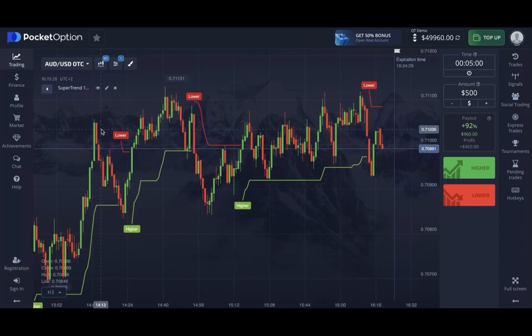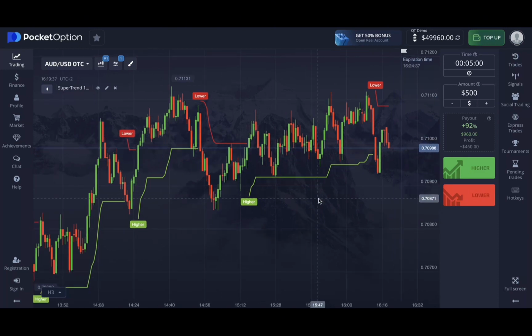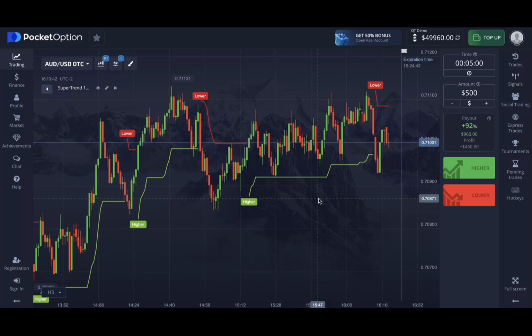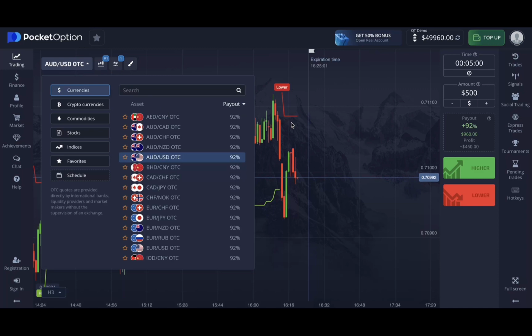As you can see, the Australian dollar was in a choppy phase. One of the first points we mentioned in this video was that we are not going to trade choppy markets. So I included this trade purposefully here to show you that the super trend indicator can really make you lose money if you trade it wrong and in choppy markets. All right, so let's look for another pair that is trending and let's wait for a signal.